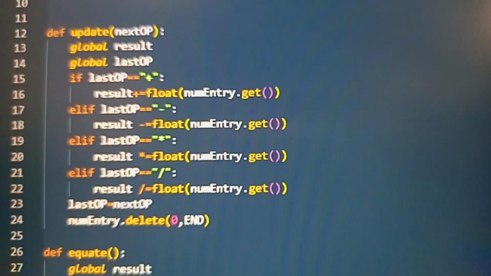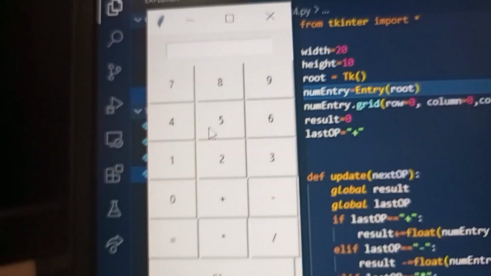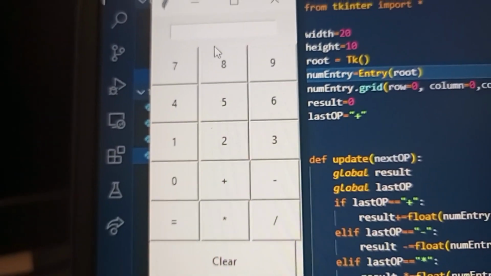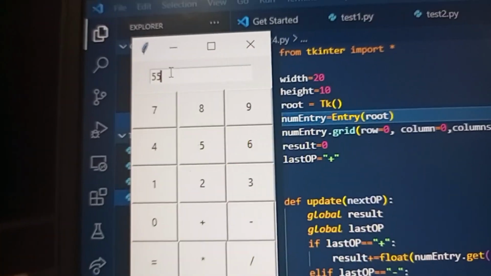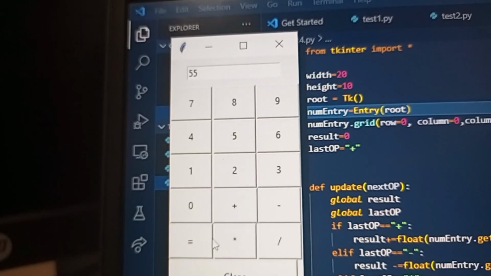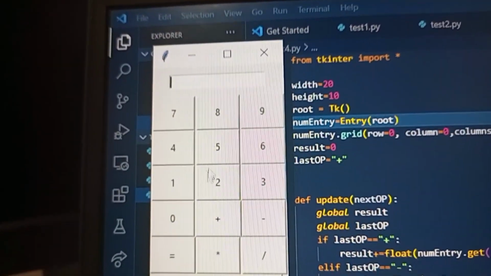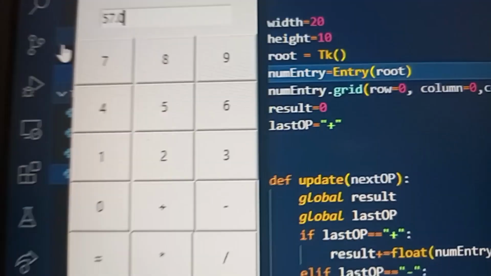Okay, so progress update. We've got a basic calculator that does calculator things. Now you can't type into the calculator. Oh, actually, wait, you can. It's just you have to click on there, and you cannot just put in symbols because that would break the calculator. But boom, boom, 57.